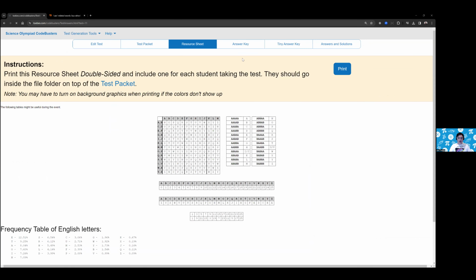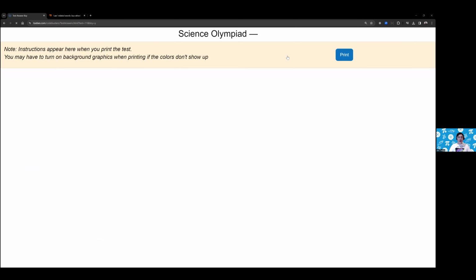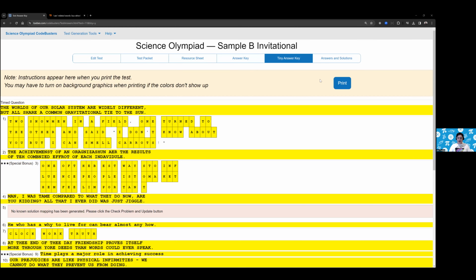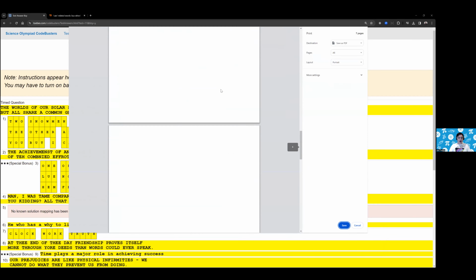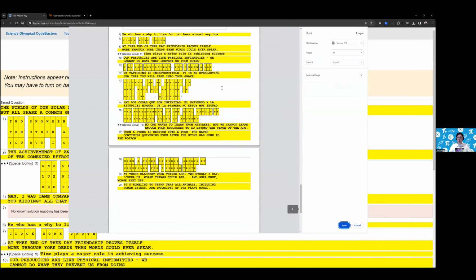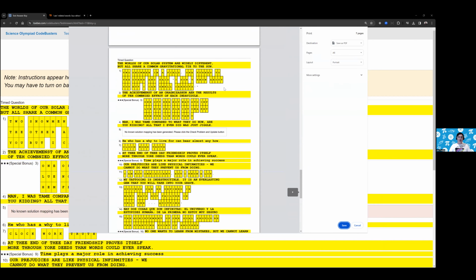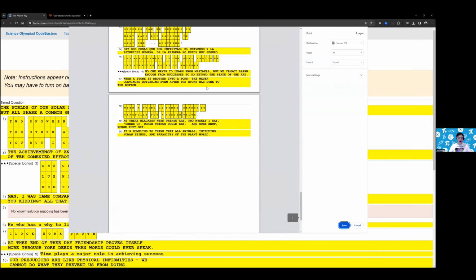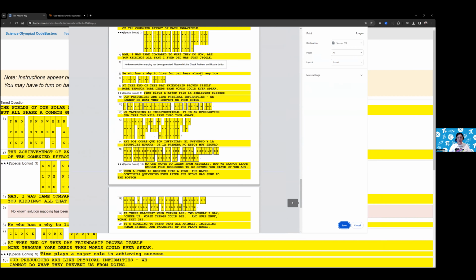Then we have your answer key, which you're used to, but now you're only going to print out one copy of the answer key because we now have the new tiny answer key. The tiny answer key still has the instructions on it, but all of the answers fit on 1 or 2 pages, depending on how long your test is. So the event supervisor, you want to give them the full answer key. That way they can compare it to the page. But here you've now got the ability to go through and look at them. It makes it a lot easier when you're scoring the test to have that one sheet of paper with all the answers on it.